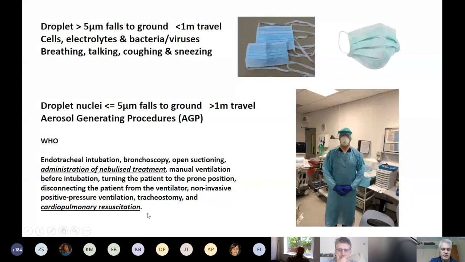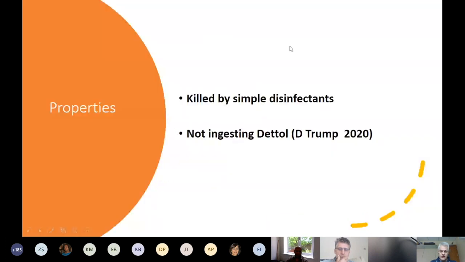CPR, I think, probably is. Anybody that's done CPR knows when you're jumping up and down on somebody's chest, sometimes they expel contents from their mouth. So it probably does constitute an aerosol generating procedure for the sake of argument. And we should use appropriate protection when doing those procedures. But when we've been working in the ward environment without aerosol generating procedures, we've been using gloves, aprons, and masks, such as the surgical masks.